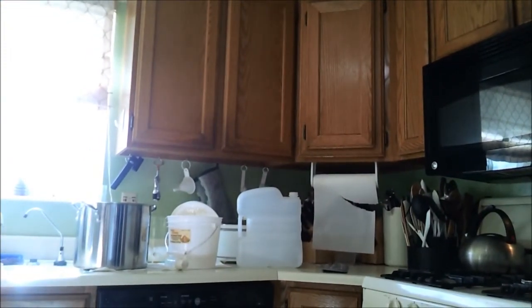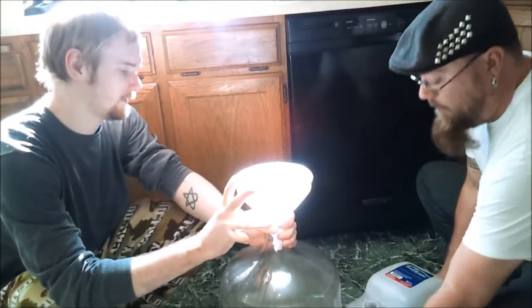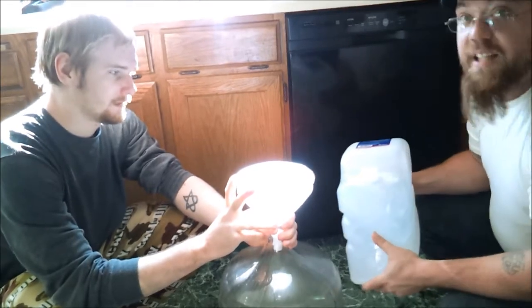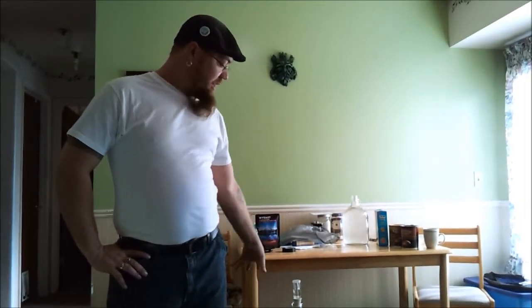And then, once the rest of our water is in, this one's one of the heavy ones. But once our water is in, whoops, just spill it all over the floor. Once our water is in, we'll be ready to let this sit and assume room temperature. So as we've now made a huge mess of water all over my floor, we've got this filled. It's got about 5 1/4 gallons of liquid in it.